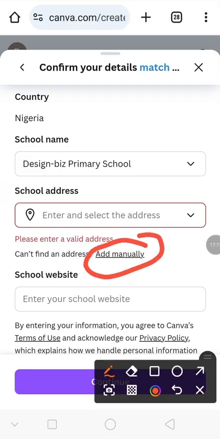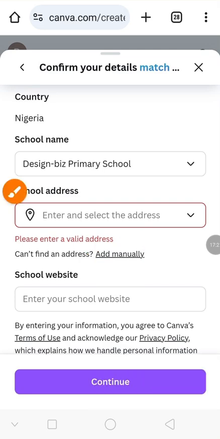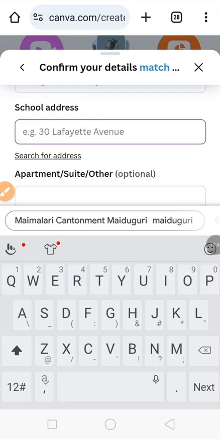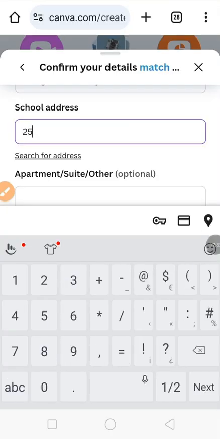That's where you tap on. So tap on add manually, because if you type directly you might not get your address. Since you're adding a local address in your area, just tap on add manually and then you start typing the address.